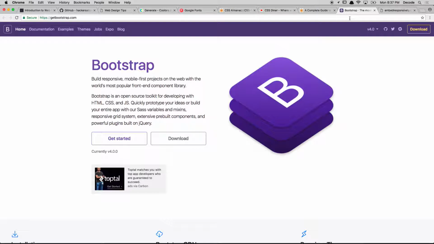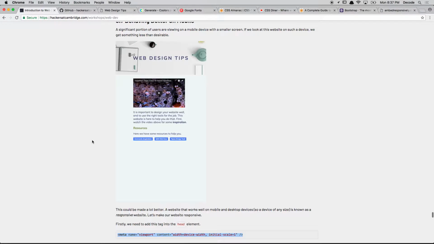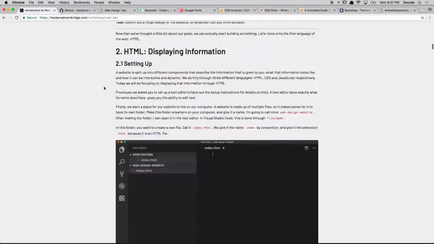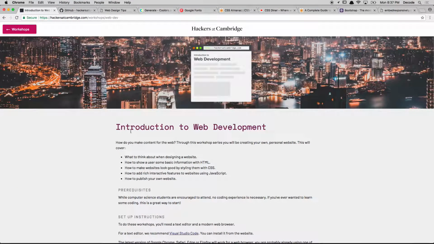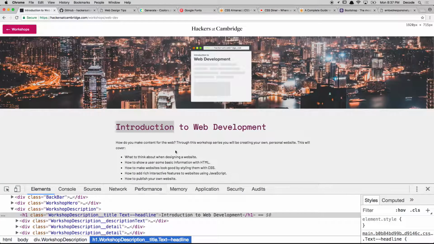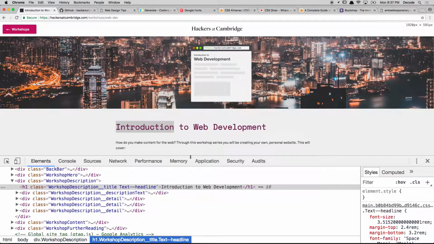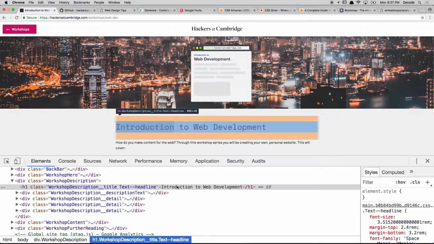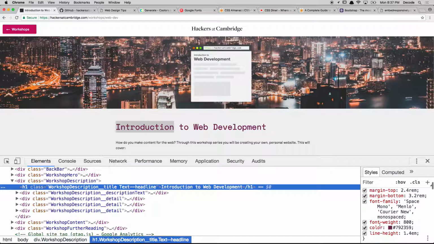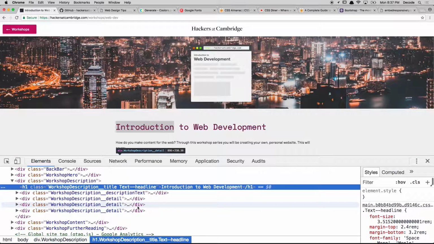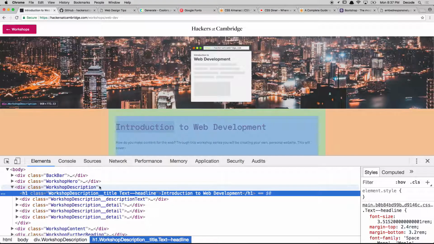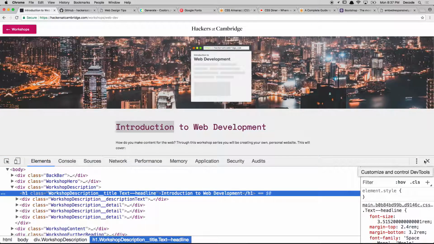And finally, if you're ever interested in how a website works, you're like, gee, I like the look of this. I'm interested to know what CSS they've applied to get this particular look. Most browsers come with this tool called Inspect. And you can right-click on an element and it'll tell you exactly what's going on. So I can click on this headline and I can see all the styles that are applied to it and exactly how it's achieved what it's made and all the elements and how they're structured, and it's really, really useful. So for Chrome, it's as easy as right-click Inspect. In different browsers, I think it's slightly different. So just search on how to open up the element inspector on your particular browser.